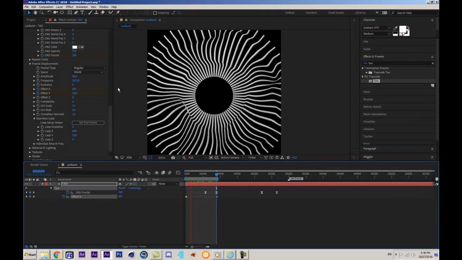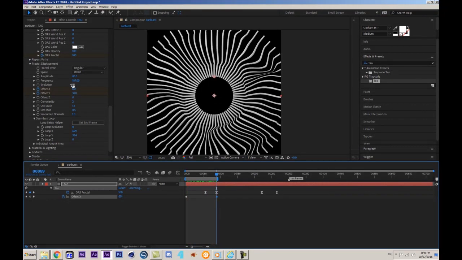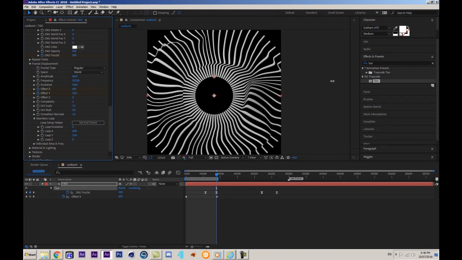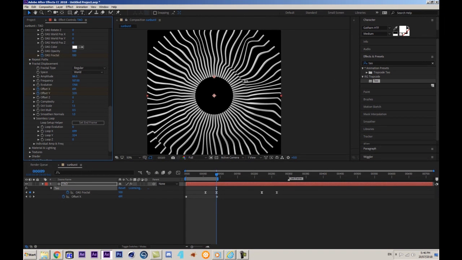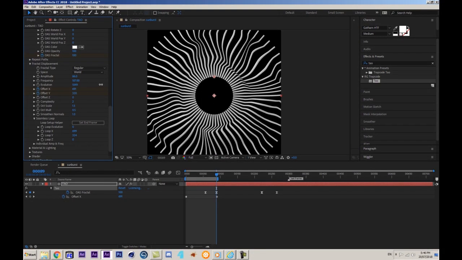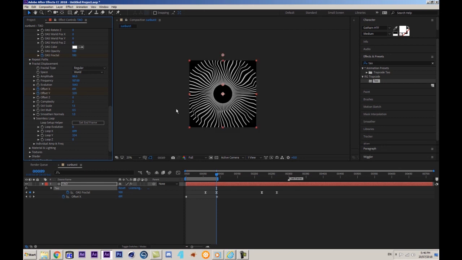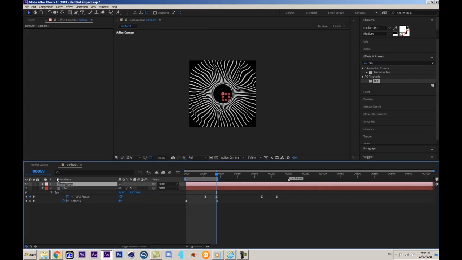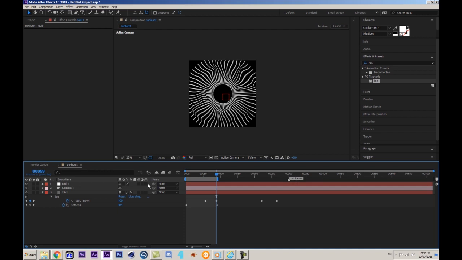And we can use our evolution value as a simple seed random generator. So if we're not happy with the result here, we can always tweak this unkeyframed value to scramble things up in our setup. So right, let's create a camera. Control Alt Shift C, and let's make it 50 millimeter, the default. Let's click OK. We're gonna make it a little dolly for absolutely no reason with a null.